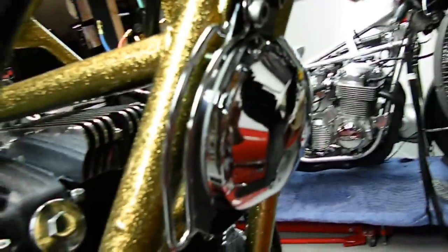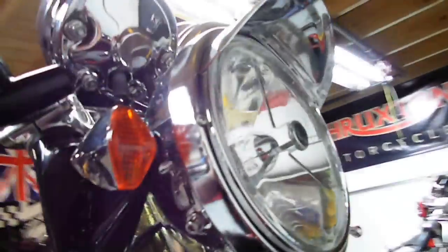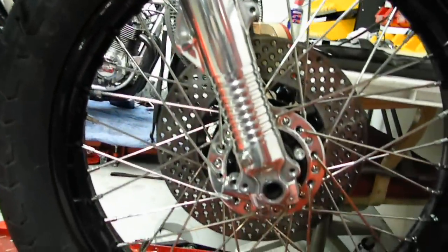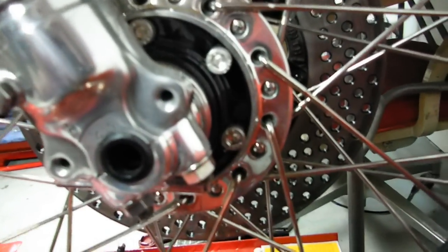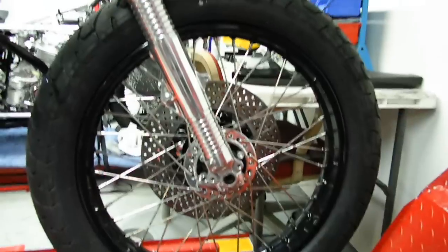Other things you'll notice: chrome lower triple tree, brand new horn, repainted ears and position, new turn signals, tri-bar headlight, rebuilt forks with new gaiters and new dampeners in them. Rebuilt front end with new spokes — it's a polished hub with new bearings and a middle painted black, which I thought was a nicer look. Black and silver offset works well. And then I stuck a new set of rubber on from Bridgestone — I like the old Spitfires.